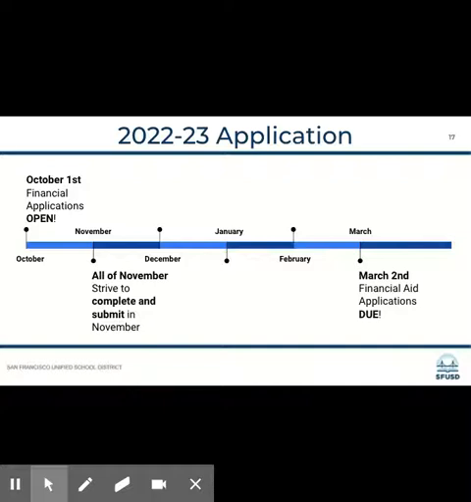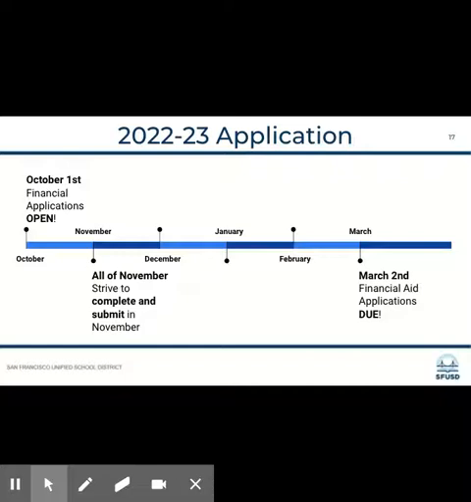But if you wait till then to submit, there are ramifications that could complicate your college plans. There's a finite amount of government funding that supplies financial aid, and it is first come, first serve. Also, the earlier you submit your financial aid application, the earlier the college can receive it, analyze it, and give you a financial aid package with how much it will cost you to attend their college.